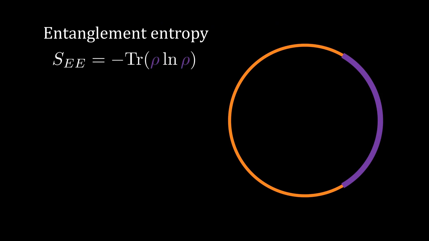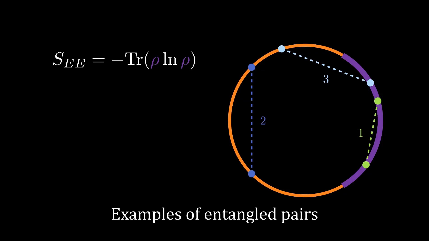We can answer this using a quantity called entanglement entropy. To define this quantity, we need to choose a subset of the CFT space. Then, roughly speaking, the entanglement entropy just counts how many of those entangled pairs have one side in the chosen subset and one side out. Pairs that are both in or both out don't count.